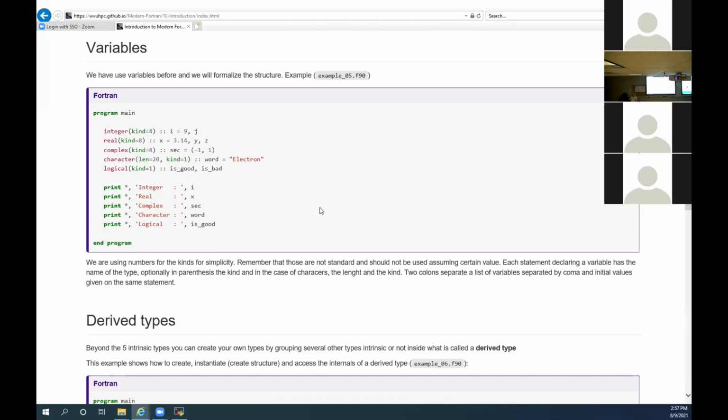So imagine that in Intel Fortran and in the Nvidia Fortran, kind equal 4 exists, and it means, for example, integers that use 4 bytes for storing the number.